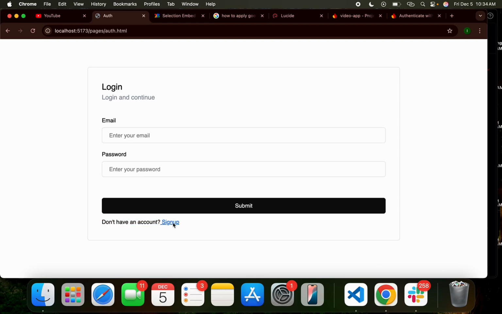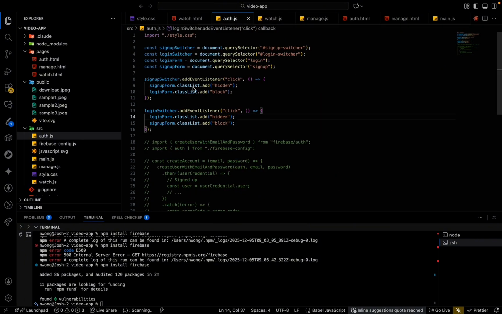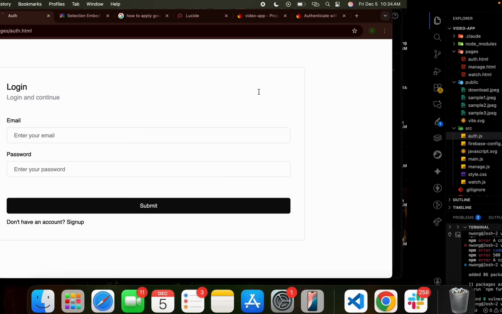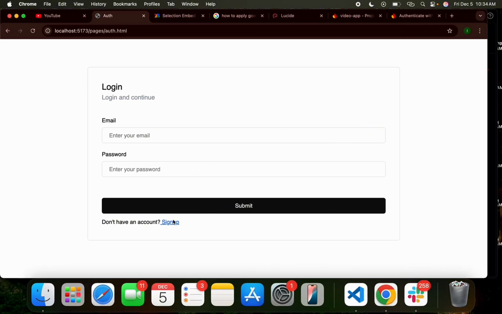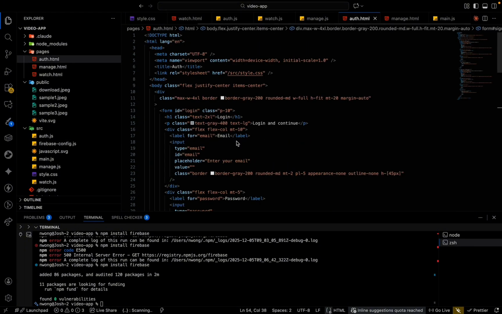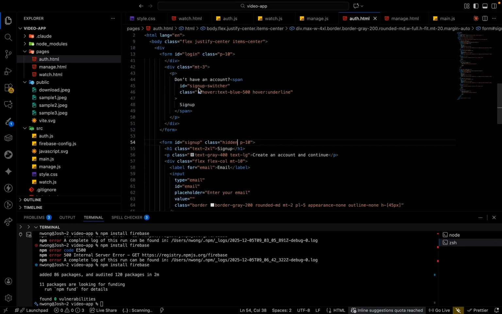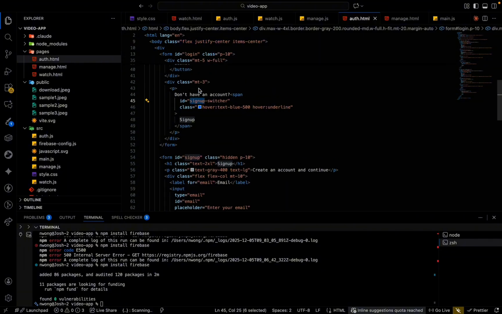it's not taking us. If we click on sign up switcher, okay, it should be the other way around, not like this. It should be the other way around. Sign up switcher. So when we click on sign up switcher, why is it not clicking? Something is wrong. Sign up switcher. So let's see alt.html. So on the login page, what do we have here? Sign up switcher, right? Yes, sign up switcher.